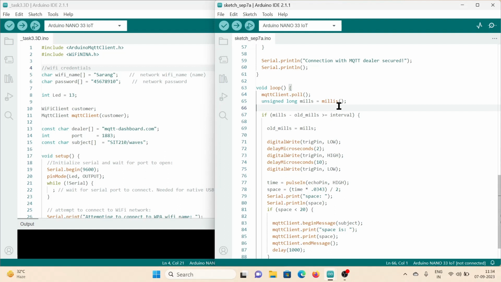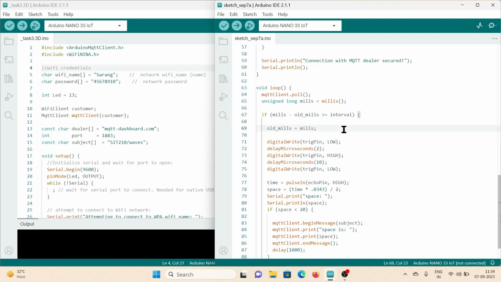Continuing with the same loop, here is the if statement. This first if statement checks whether enough time has passed since the last ultrasonic sensor measurement. It compares the current time in millis minus the time of the last measurement, old mills, to the desired interval.